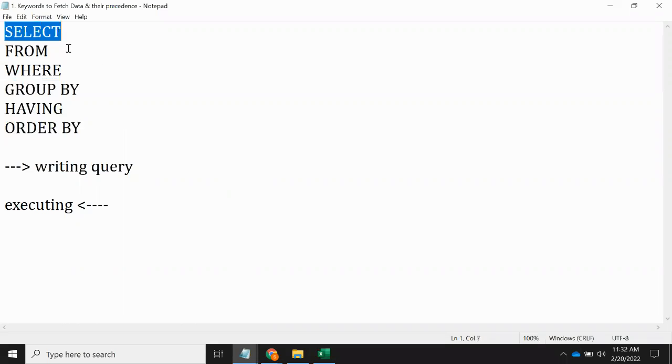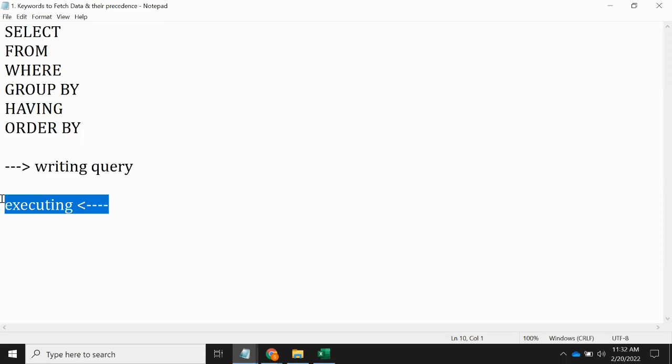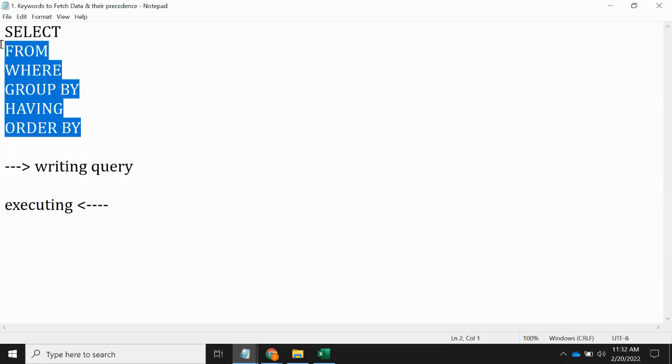First you need to write select, after that from, after that where, after that group by, after that having, then order by. So this is the writing of a query. When it is executing in the backend, this is the format. This is the way. It means from the bottom to top.